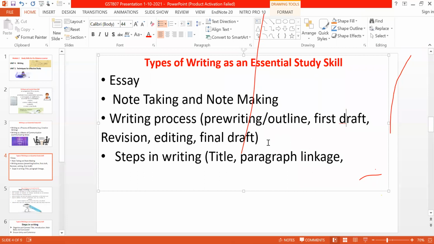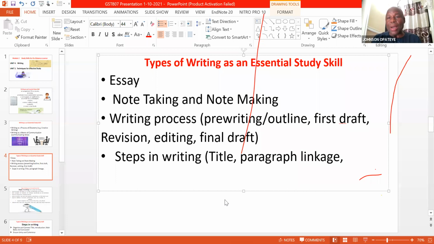Therefore, you write, and you have the first draft. Then that particular draft, you leave it for some time. When you leave it for some time, you go back and do what we call revision. When you write something today and you leave it overnight, by the time you are reading it the following morning, you find out that there are some things to still change in that particular writing. Ideas are actually coming in again for you to revise that write-up.